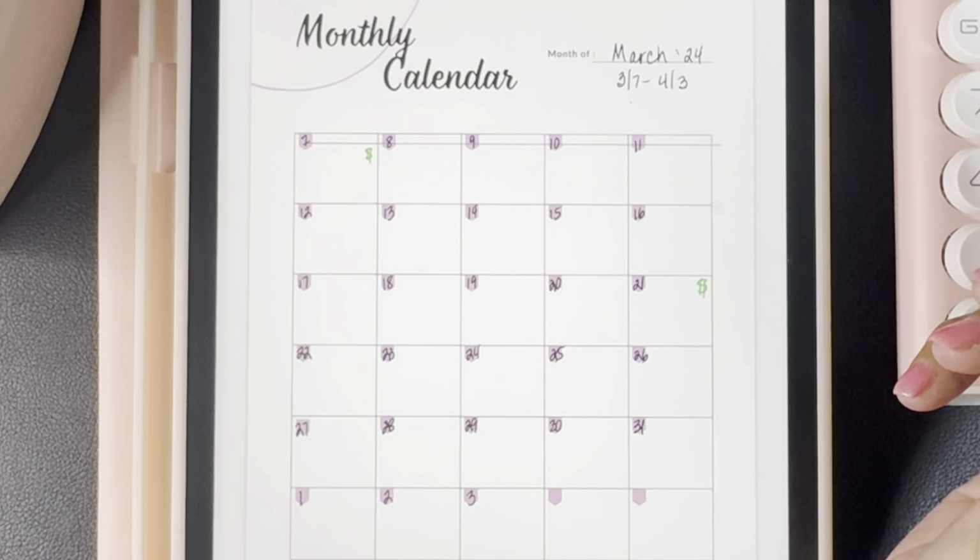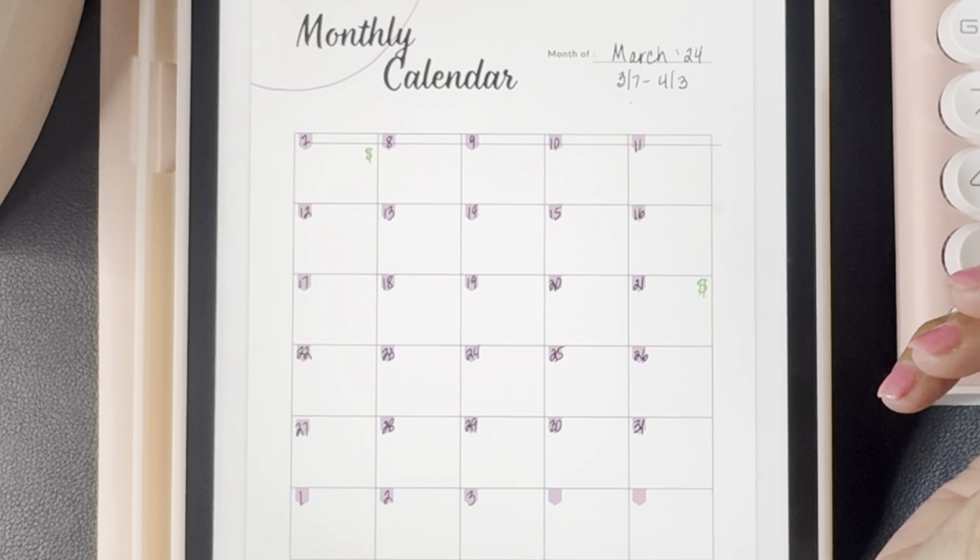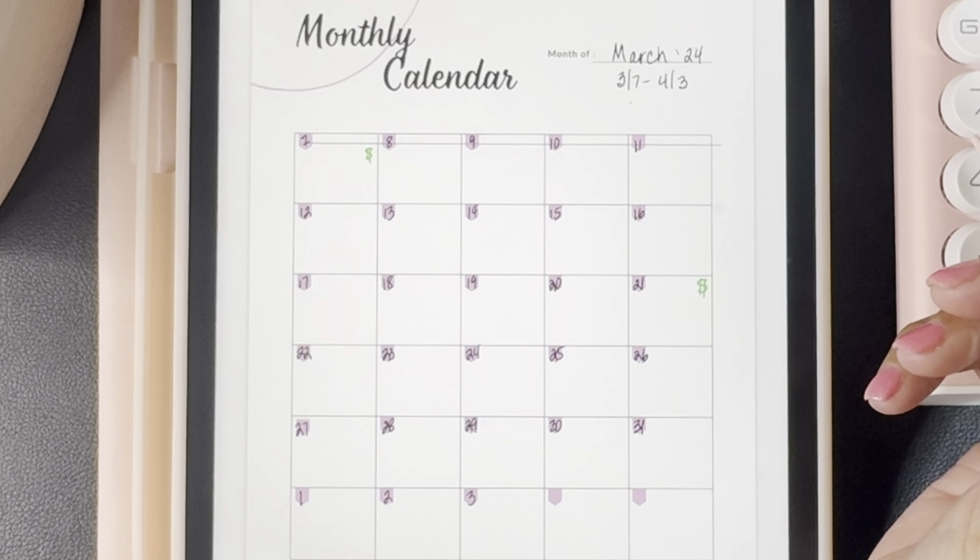So what I'm going to do is my mortgage, car payment, and insurance, and I might do another separate video for this. This is money that I give to my dad to cover part of his mortgage, to cover my car payment, and to cover my insurance. And I'll get into more details about that.